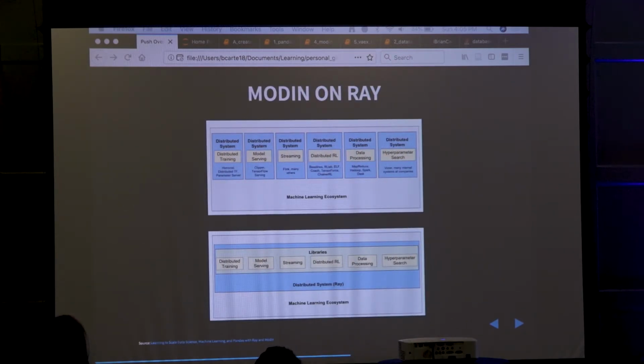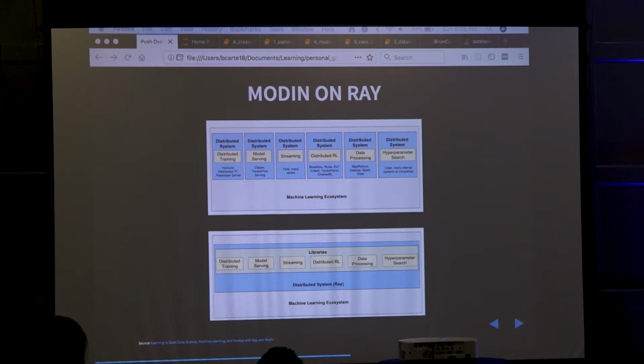The second library I come on to talk about is MODIN on Ray. And before I talk about MODIN, I just want to talk a little bit about Ray. So Ray is a system and architecture created in the RiseLab in Berkeley, who I suppose are the guys who brought Spark at one stage.